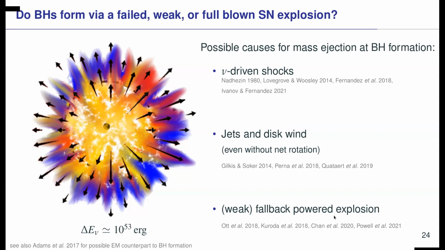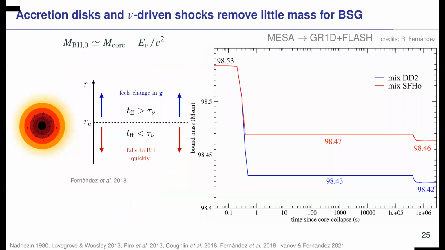And these are all very active topics of research today. So although I only have toy models of this merger structure, I can try to do some tests about the fate of the envelope. And the first test that we can do is take our model at the onset of core collapse and run it through a 1D supernova code. This 1D supernova code allows us to calculate the flux of neutrinos.